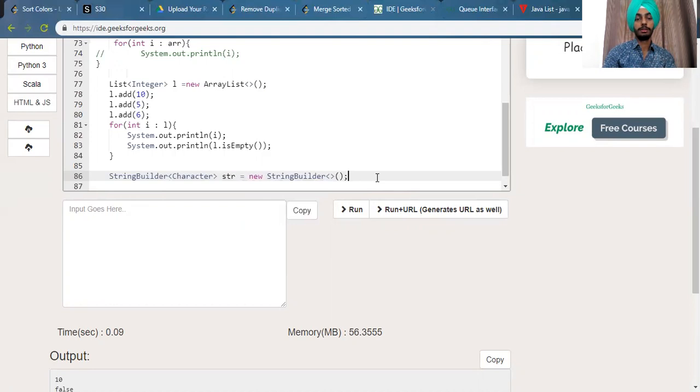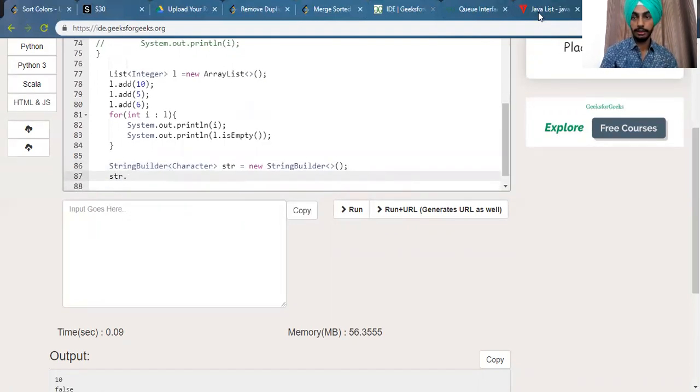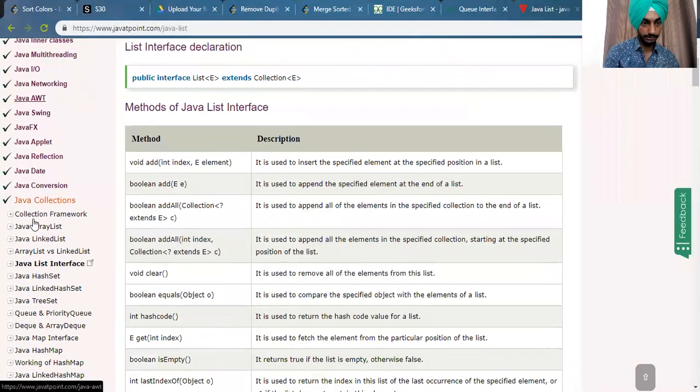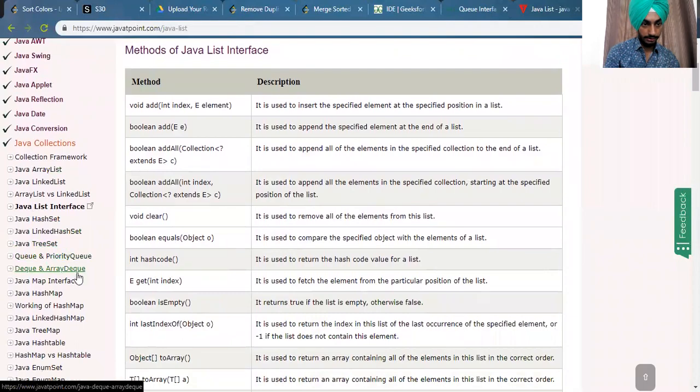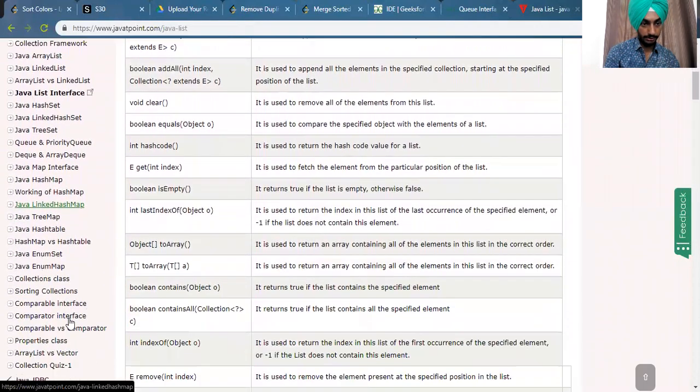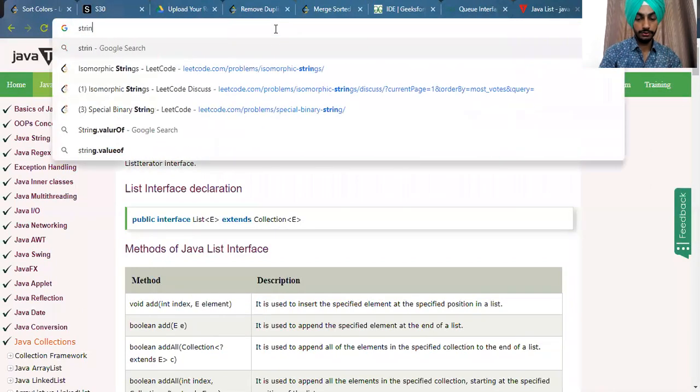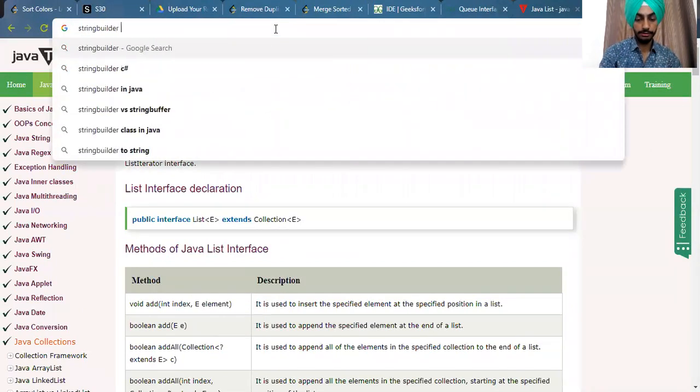All right, so str dot, let's check all the functions that we have for StringBuilder. Let me search this: StringBuilder methods in Java.